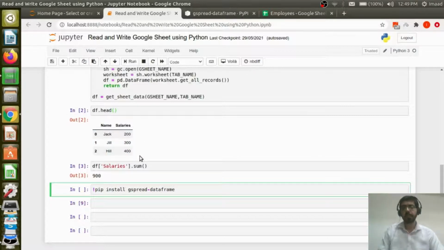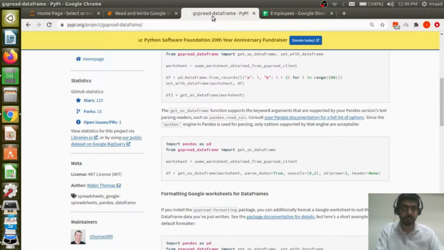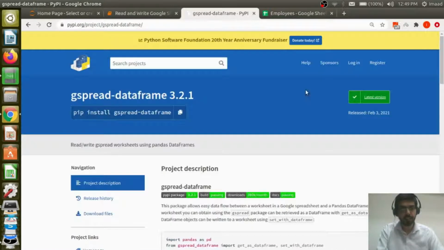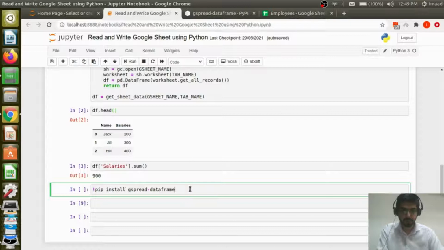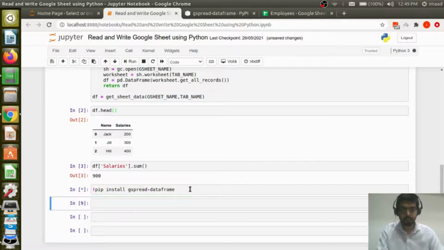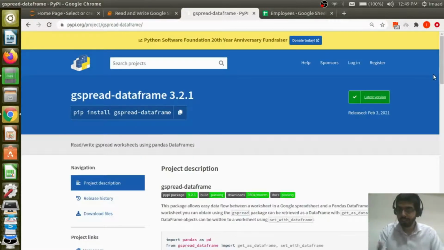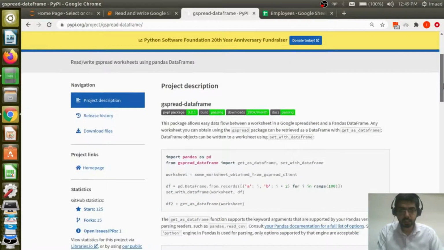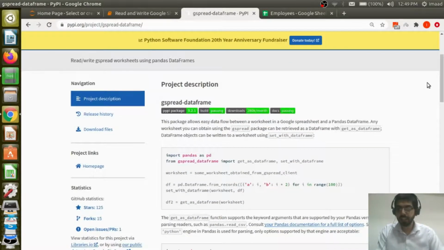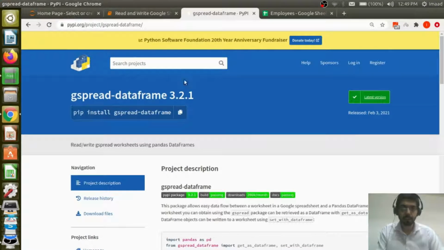Now for us to be able to write back to the sheet, there's a very nice package, which is again based on gspread and which allows us to easily manipulate data frames, and this is called gspread-dataframe. The way to install it is pip install gspread-dataframe. I'm going to do that right now. I have it already installed, so maybe that's why it finished so quickly, but it'll take some time for you to install. It's a really cool package. We'll use this to write to this data frame.